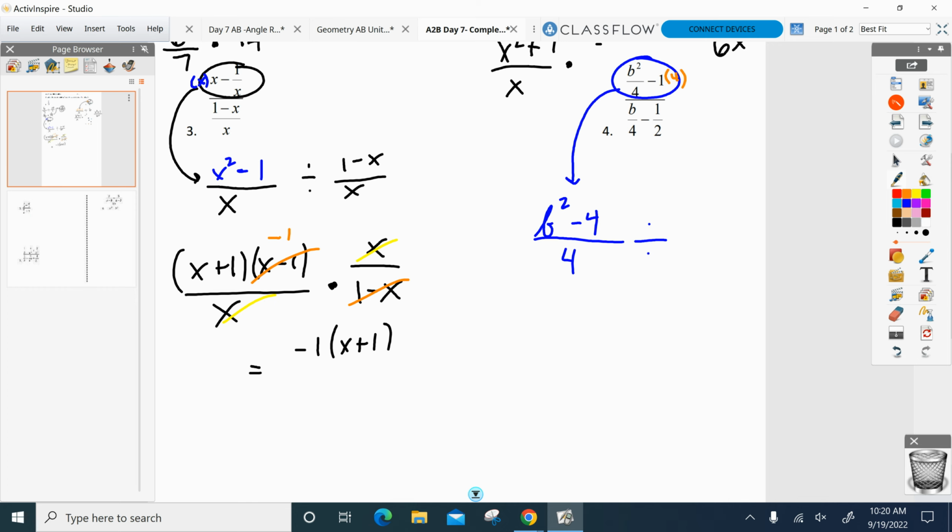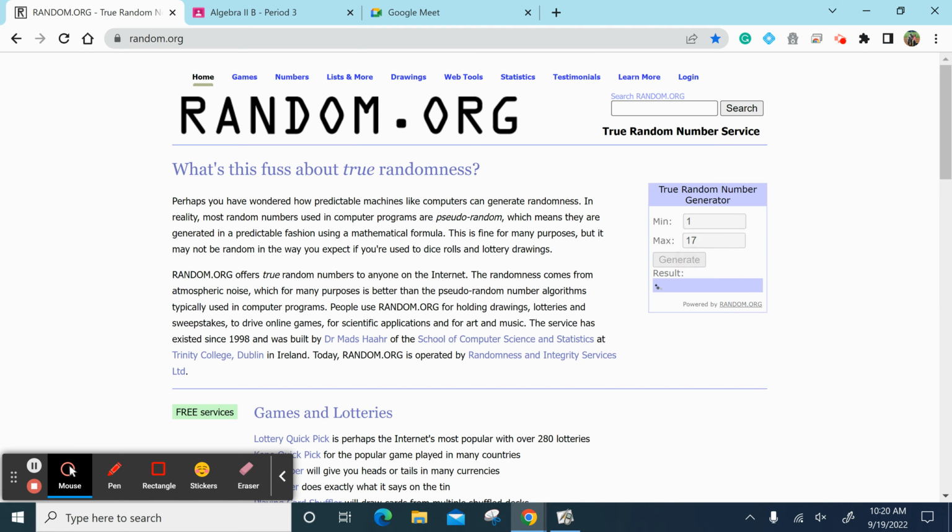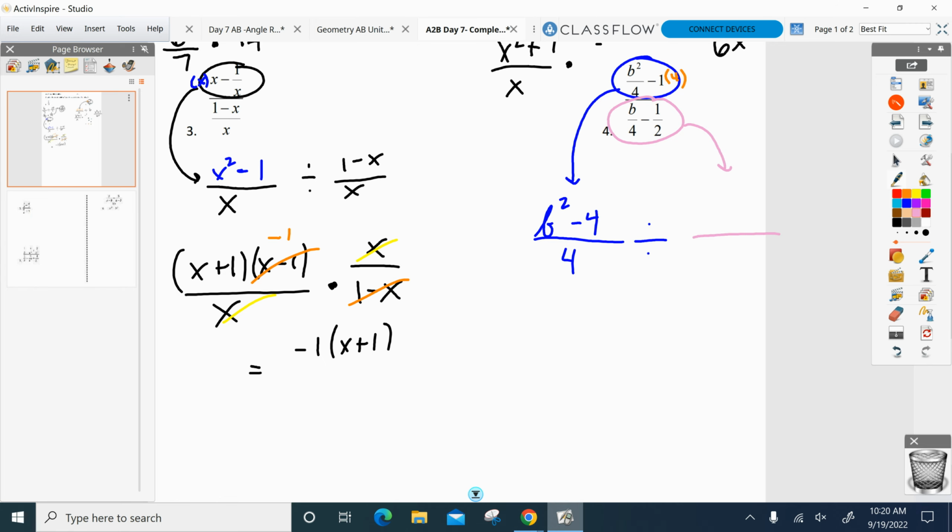by, here's why we're not going to like it, because usually we'd be all right, but now I got to work on the bottom. So somebody help me work on the bottom now and get a common denominator for the bottom. What do you got here for me? Common denominator on the bottom? 4, good.